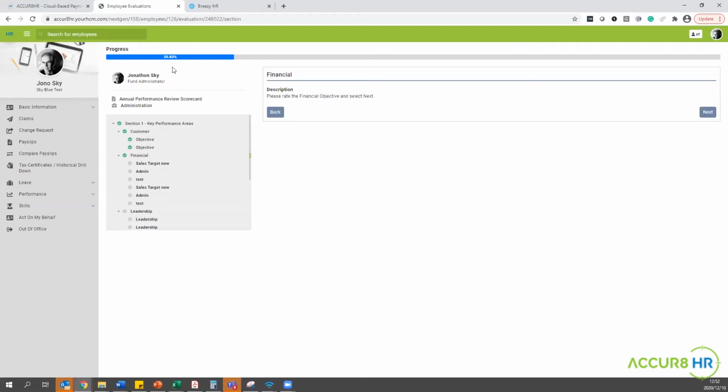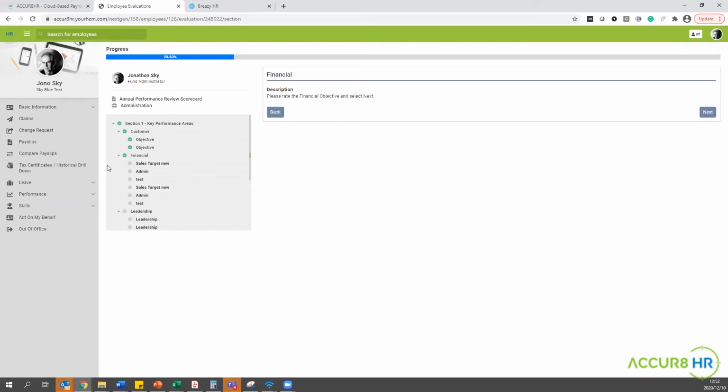At the top, you will have a progress bar telling you how far you've progressed. And what's nice here is the fact that maybe you started the process, but for whatever reason you need to leave. You can log out, log back in, and start from where you left off. So it will save your data. I can see the person I'm doing the evaluation for, the period I'm doing the evaluation in, as well as the template I'm doing the evaluation on.